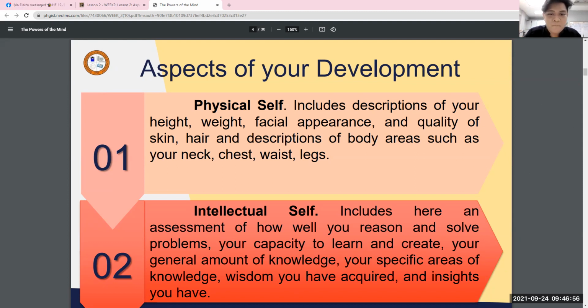We have a chat here. Angela Sophia says, what you see in the mirror is what you see. So that is your physical aspect. Someone says, "Sir, we're two of your students." Anyway, we are now nine today.